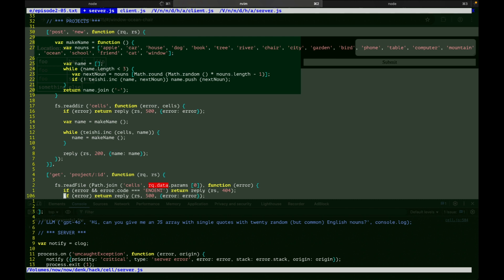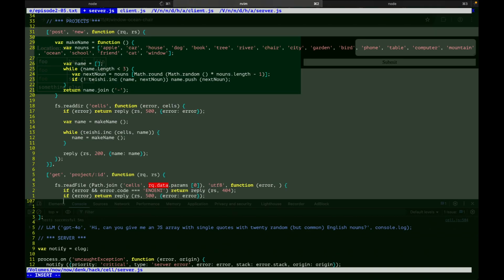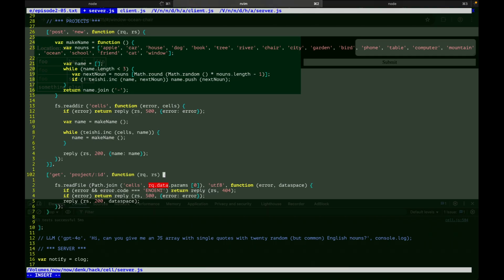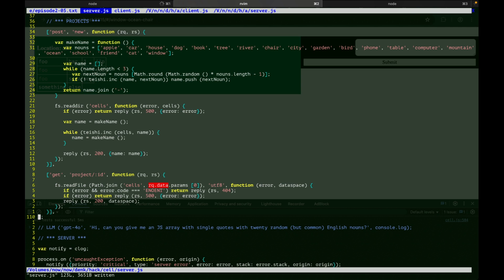I believe in leaking stack traces. And I have to read it with the encoding UTF-8. I believe so. Data space, just like that. In all its glory. Getting the project is just getting all of the data as for data text.